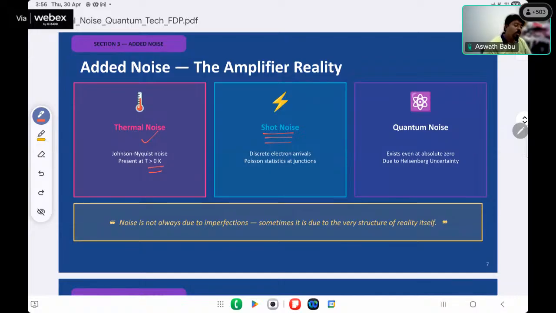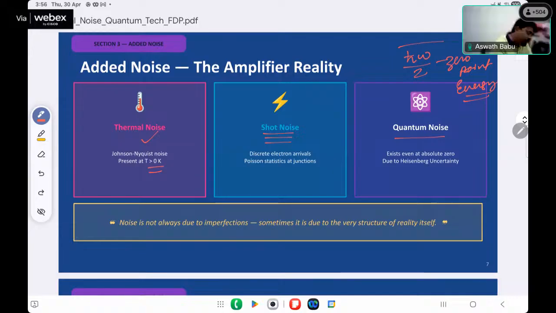You'll get to see them when you are using quantum sensing in depth: how to use the quantum sensors, how to retrieve the information from quantum sensors, whether the information is correct or not, how to deal with that is using statistical mechanics. Okay, right. So finally, quantum noise. It exists even at absolute zero due to Heisenberg uncertainty. We already discussed that, which is half of h omega, the zero point energy. There is no way I can disregard this zero point energy. That is quantum, so you have to live with it.